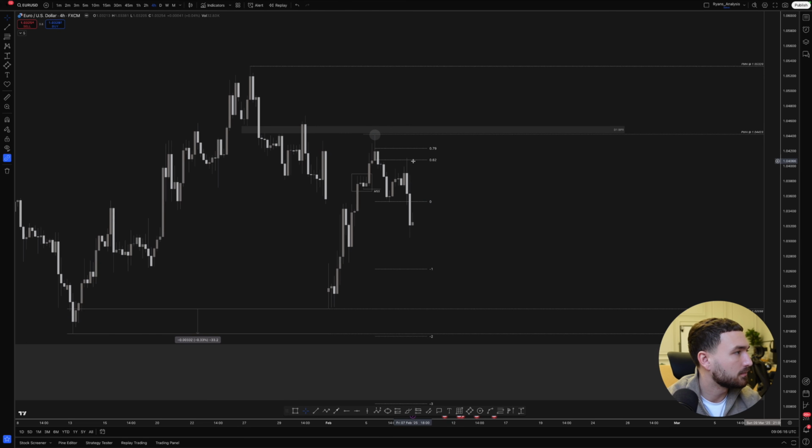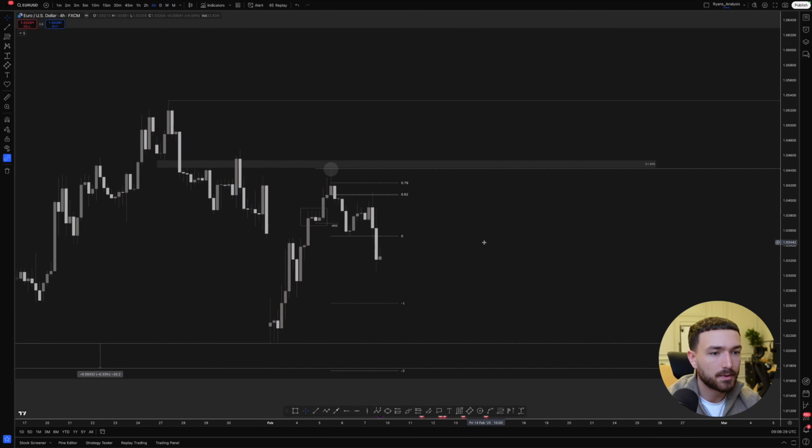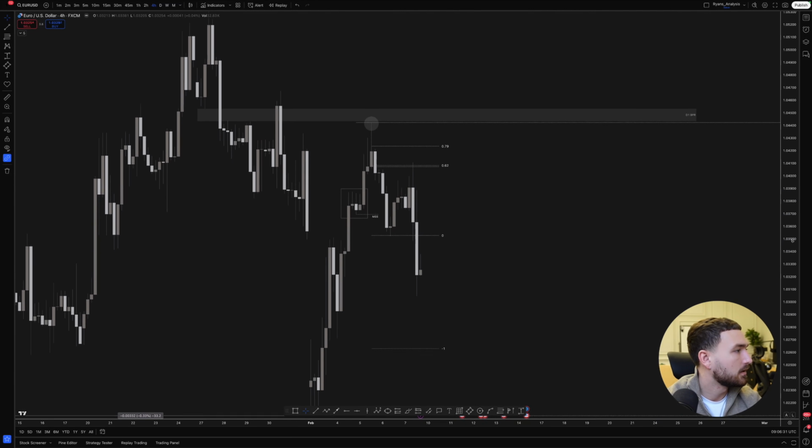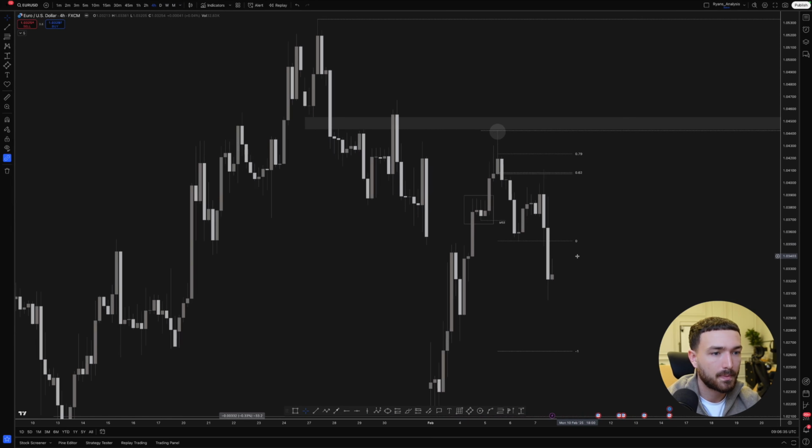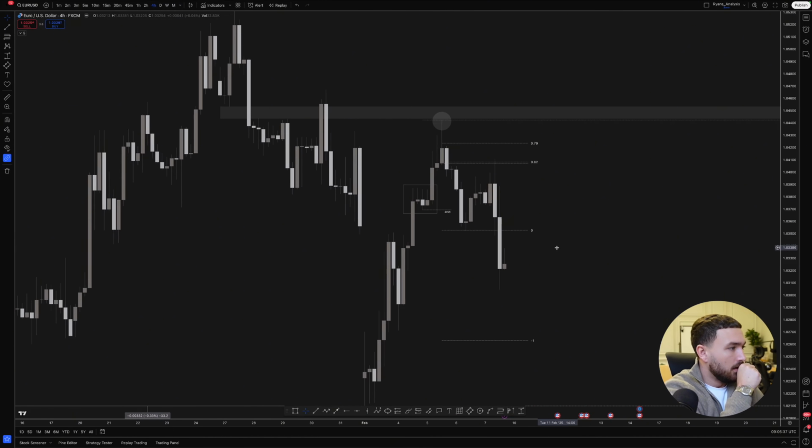And once again, price taps into this OTE region and into the open of that order block there, the last up candle before price moved down, which gave the market structure shift. And this is on the 4 hour chart now. Let me just make this a bit bigger on the screen for you guys, so it's clearer. There we go. So yeah, that's kind of it now.